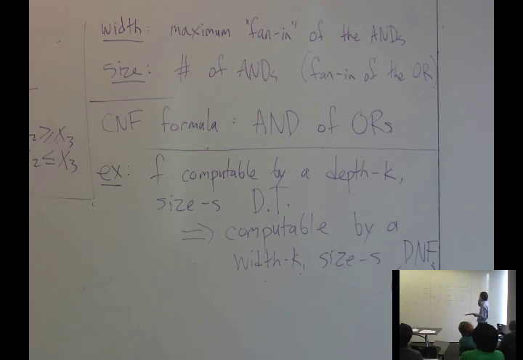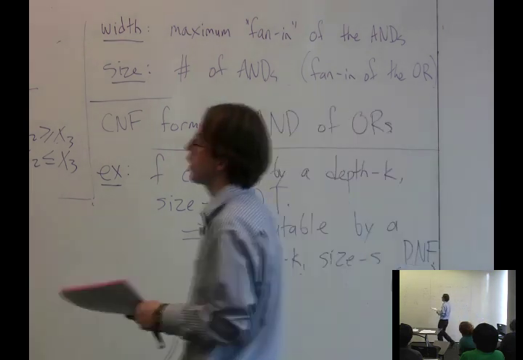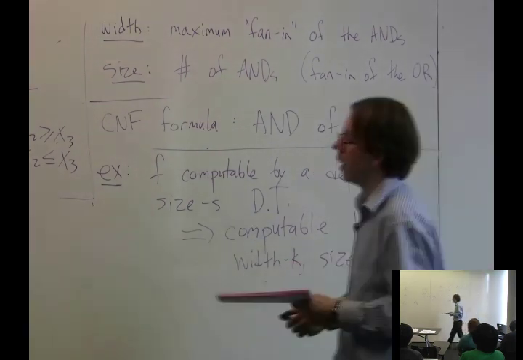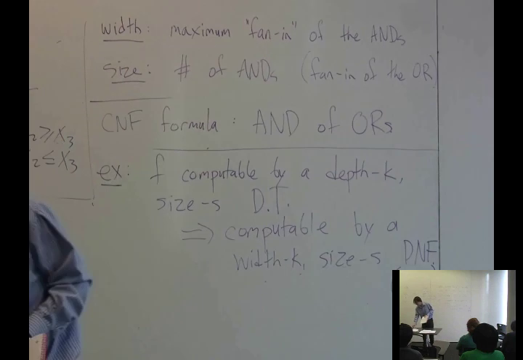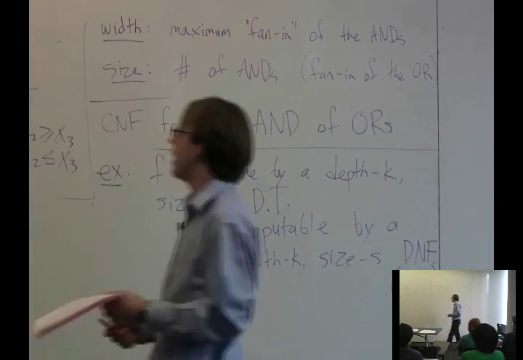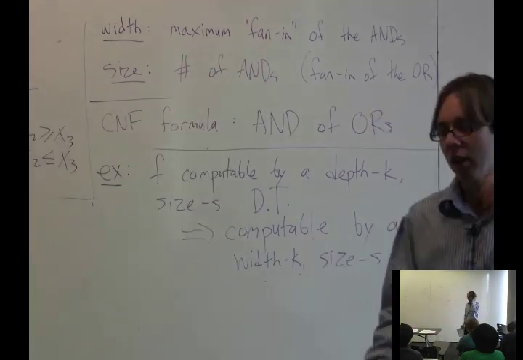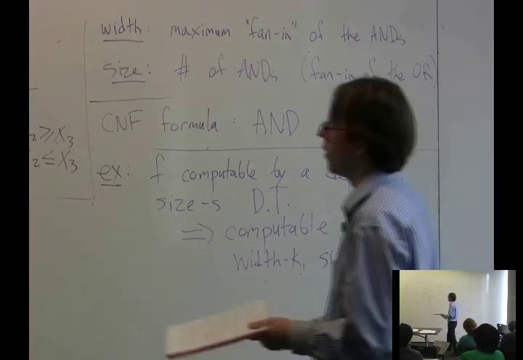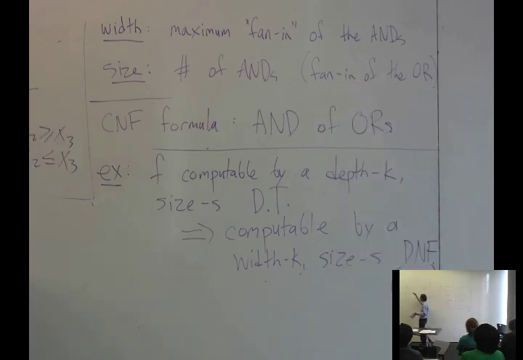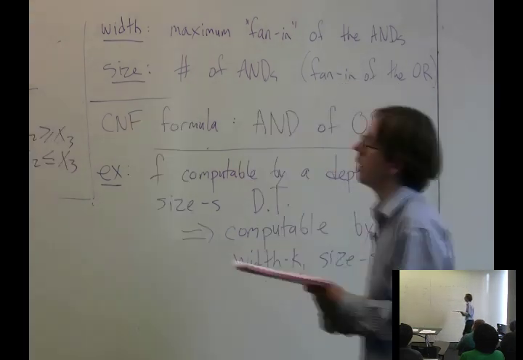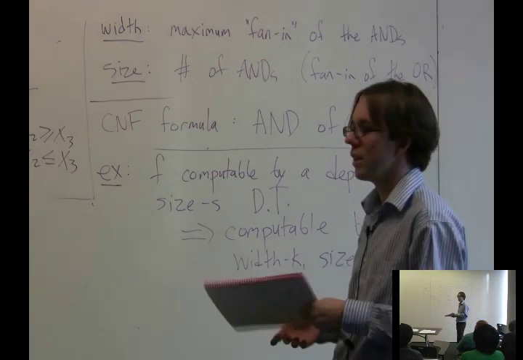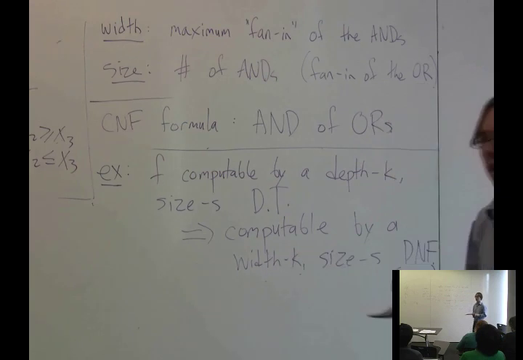OK, so as I said, DNFs, and as we'll see also in the next class, constant depth circuits, functions computed by compact such guys, still have relatively simple Fourier spectrum. And these are also like the class of circuits for which, in complexity theory, we have some understanding at all. For example, for which we can prove circuit lower bounds. So DNFs and constant depth circuits are both sort of at the limit or close to the limit of our knowledge for circuit complexity and also in terms of understanding their Fourier spectrum. And these two facts are not completely unrelated.